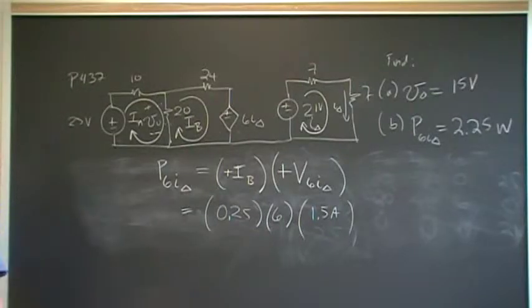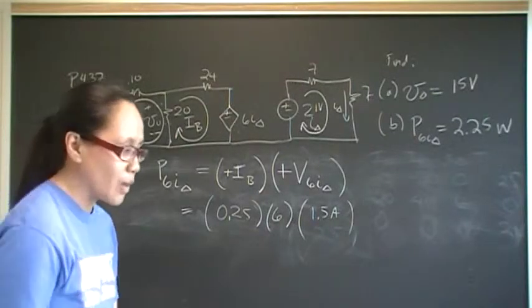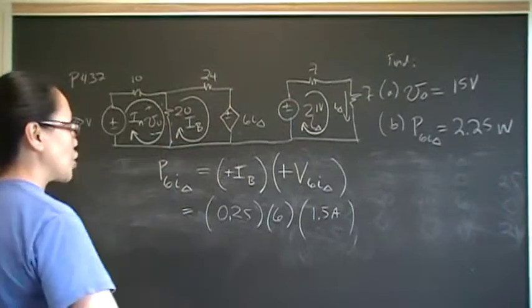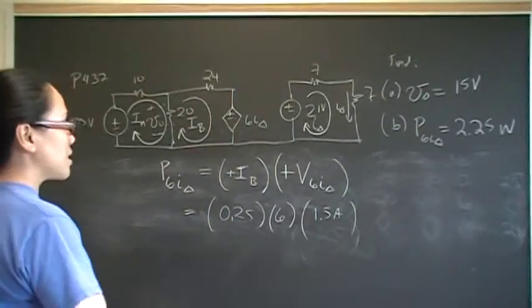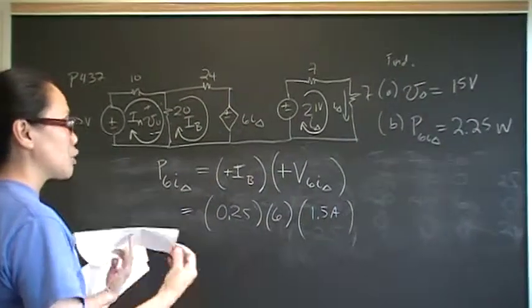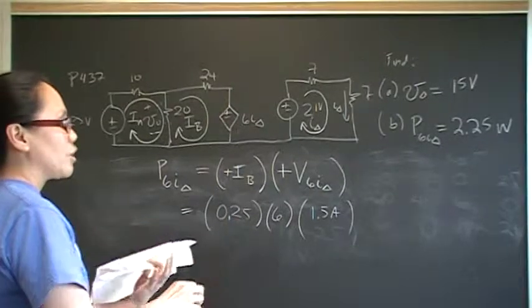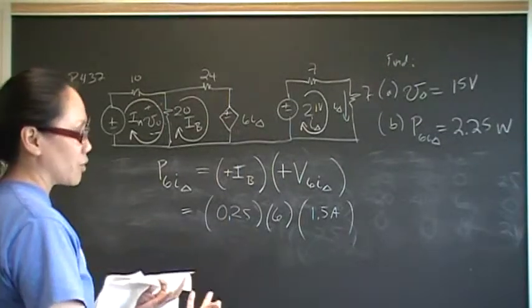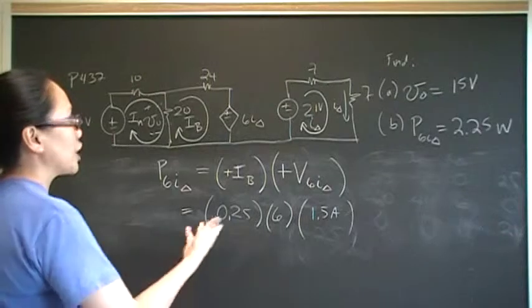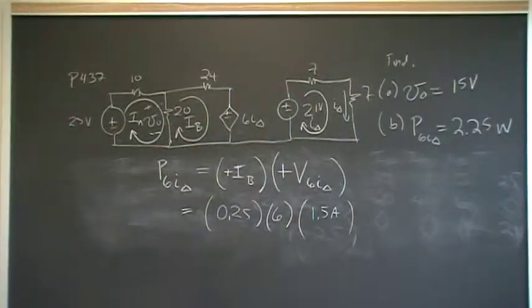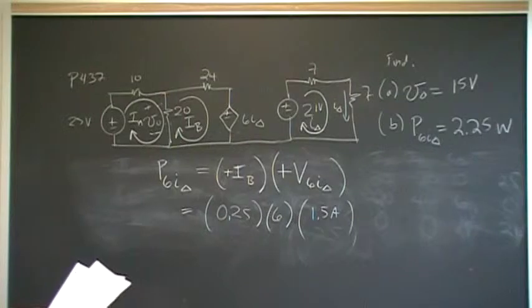That is it. And since the question, I think this question specifically, says how much is it delivering? Well, since it's absorbing, it's really in reality absorbing power, you negate it and say, if you were to answer that, how much is it delivering? Well, it's delivering negative 2.25 watts. That's how you would answer that question. But in reality, it's really actually receiving a charge from the closed system. Okay, that is it.